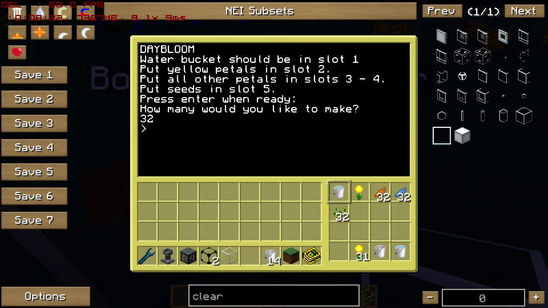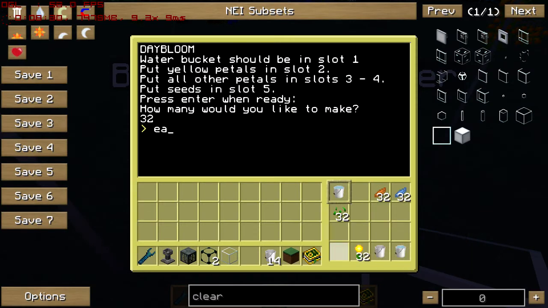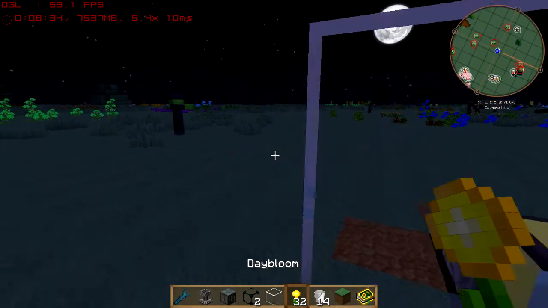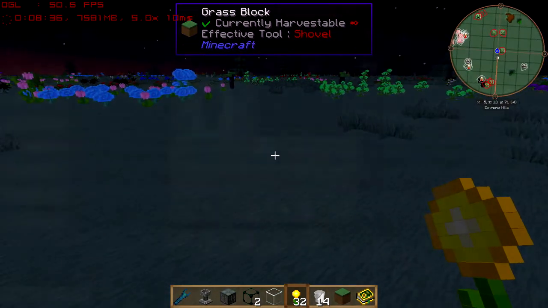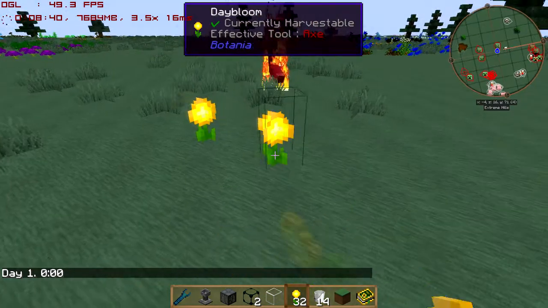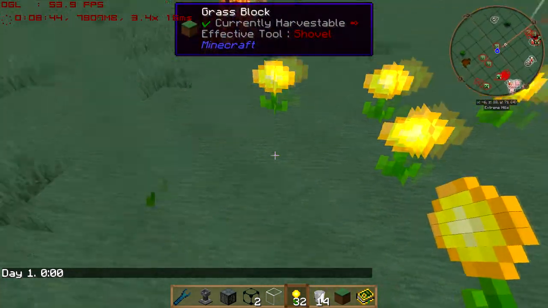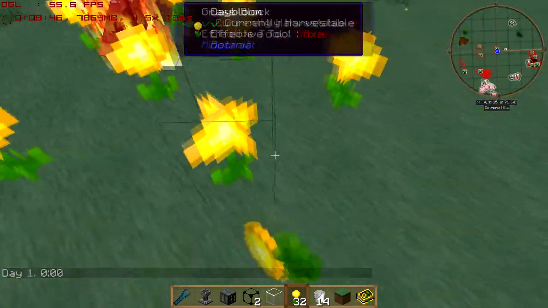And we're done. So, see? Easy peasy. Which makes flower creation a whole lot better. Make it daylight. Now, then you have your flowers placed down.